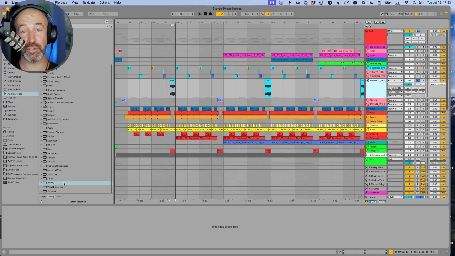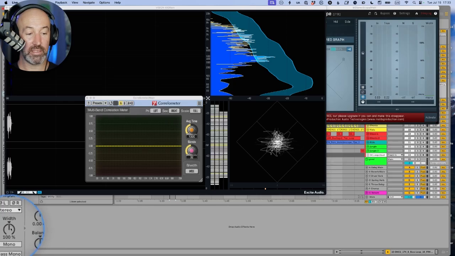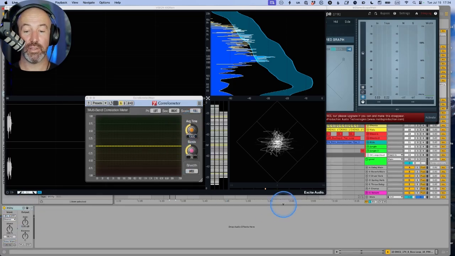To spot it visually, you're either going to see a correlation meter that's going past 0 towards -1 or going beyond that 100% width amount, or you might see it on one of these spectrum analyzers where the sides are louder than the mids. More importantly, let's talk about how to fix it. So there's a few different ways. Let me show you the easiest one first, and that's to simply load on a utility plugin and start reducing that width. So let's do that, and I'll have these analyzers up here so you can see that happening.